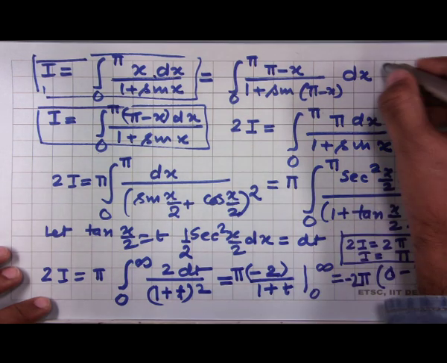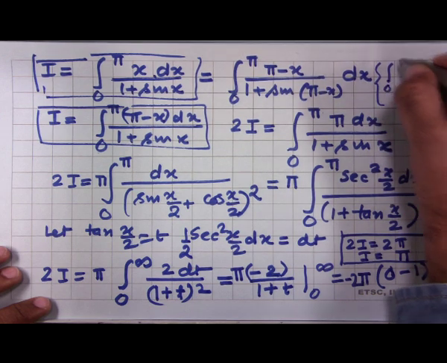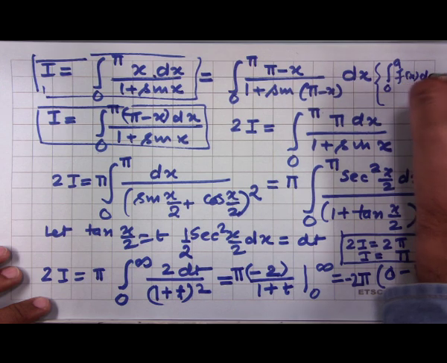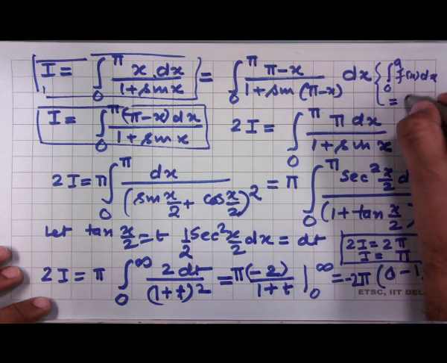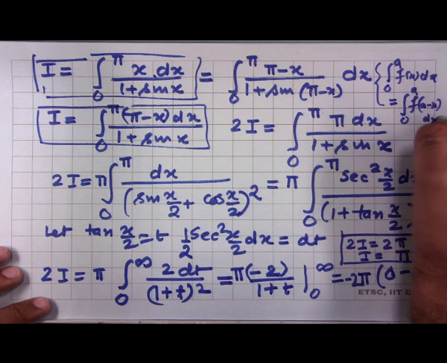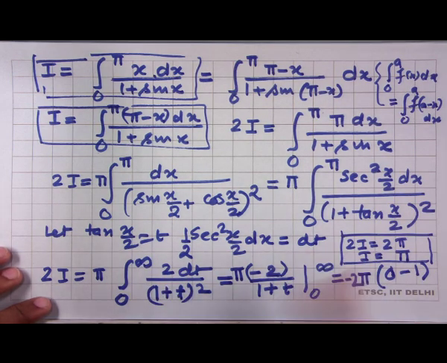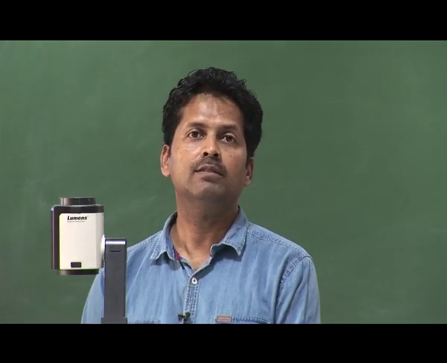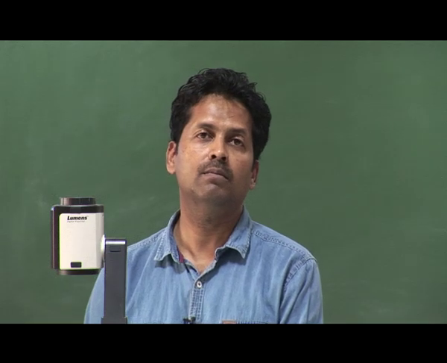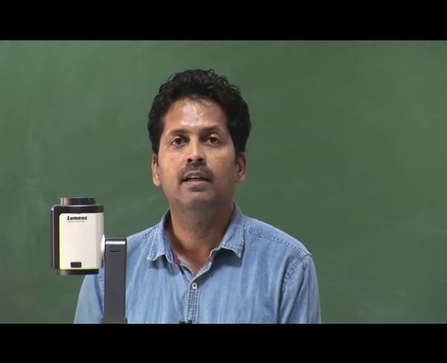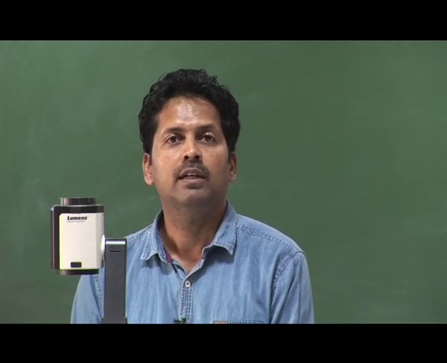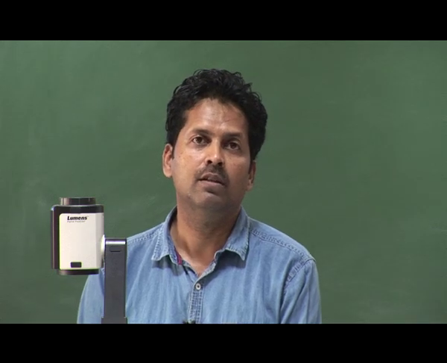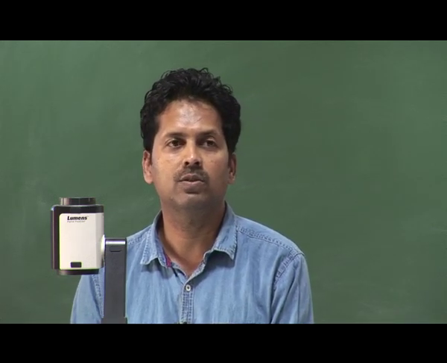Here again we have used this property integral 0 to a f(x) dx equals to integral 0 to a f(a minus x) dx, and then we have used substitution also, and there are some trigonometric identities also. With this I stop, and later we will consider some more complicated problems and explore more about definite integrals and about their applications in finding out area of complicated shapes bounded between 1 curve, 2 curves, 3 curves, 4 curves and so on. Thank you.